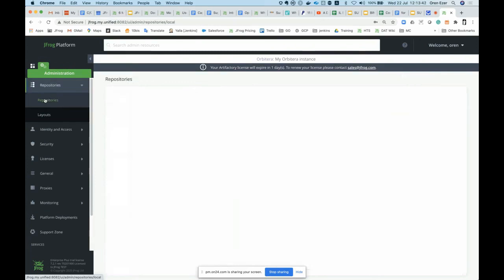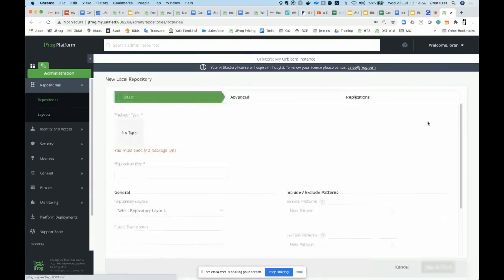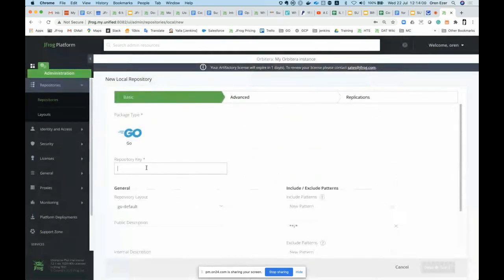As an admin, I can go to my repositories view. I can see the different tabs for the different types of repositories. When I create a new repository, I need to choose the type of that repository. Let's say it is a Go repository. I can give it a name, my project dev.